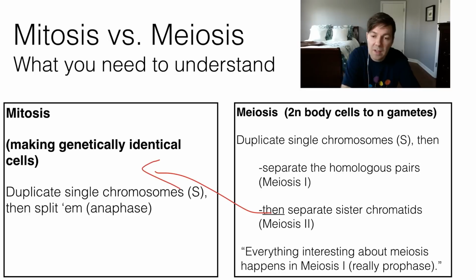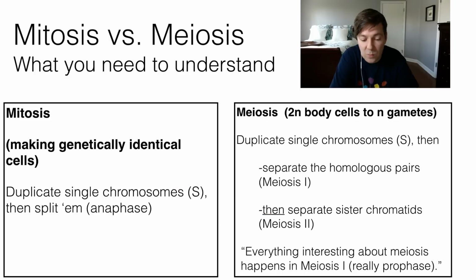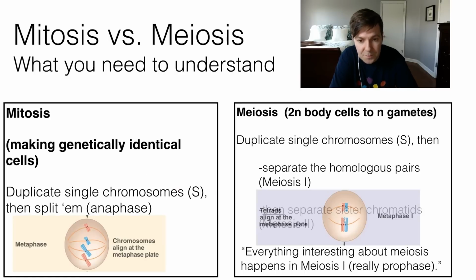So the thing I tell my students is everything you think of as being interesting in meiosis happens in meiosis 1. Okay, you've got the independent assortment. As those tetrads line up on top of each other, they can flip back and forth. Okay, you've got your crossing over. That's where the genetic shuffling happens. Meiosis 2 is really just mitosis of these weird haploid cells. Hey, there it is. That's the difference.